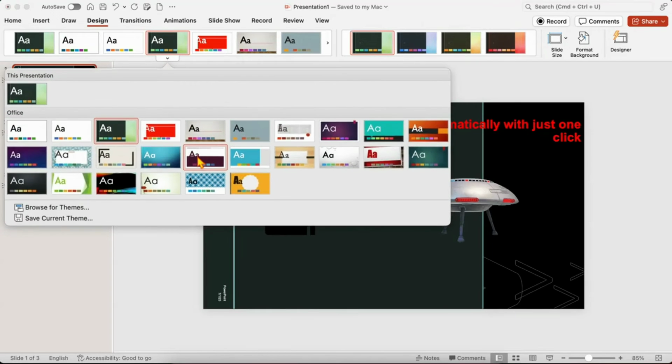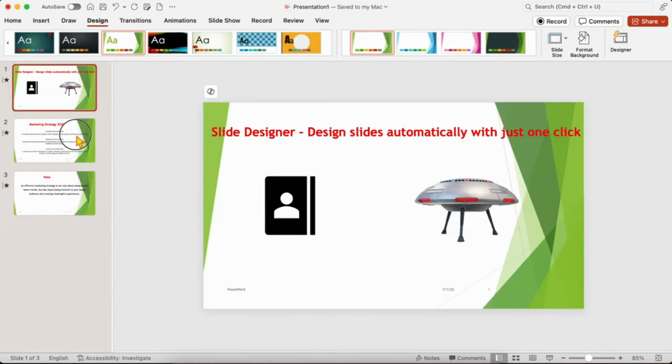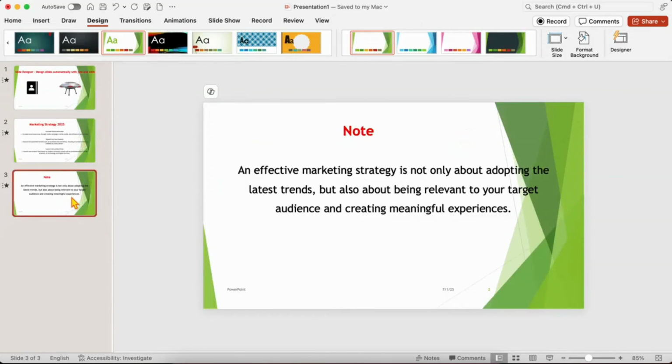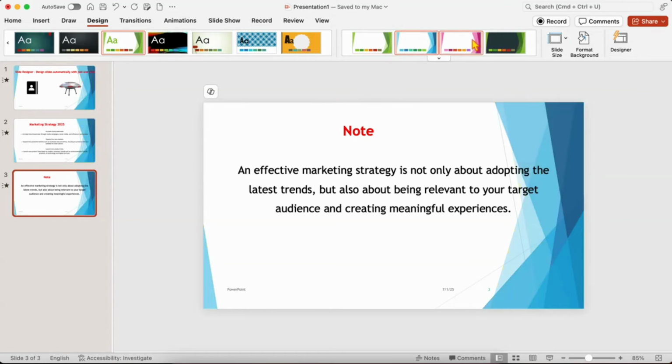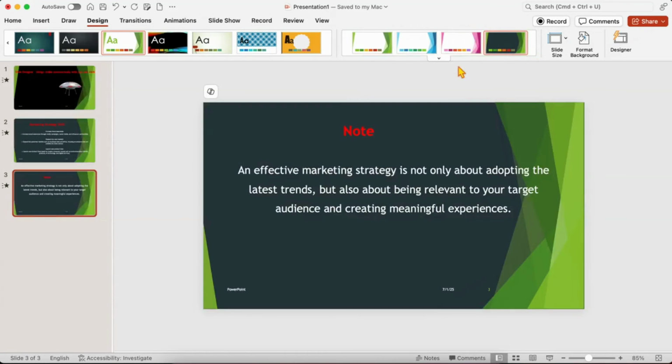Furthermore, you can easily modify the color scheme or choose a different layout style to better suit the topic and tone of your presentation. There are multiple options to pick from, allowing for quick experimentation until the desired look is achieved. By using Slide Designer, your slide becomes visually appealing in just seconds.